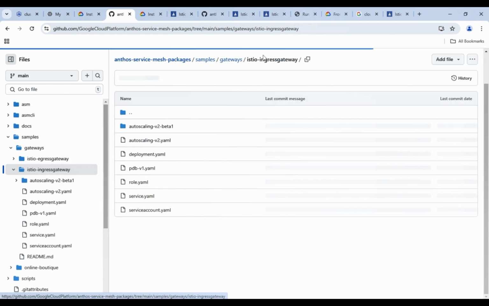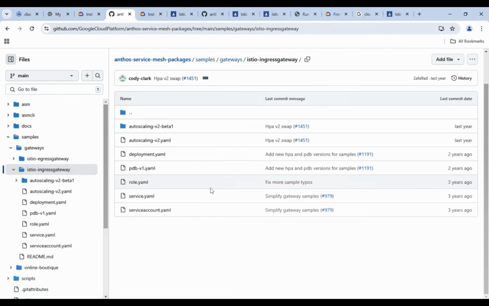Since I'm not creating any certificates and integrating them with the gateway, I would be demonstrating it without a certificate. I'm planning a separate session to demonstrate the entire process of the gateway and the certificate integration. I would be leveraging Google Certificate Manager only for that in the upcoming session.